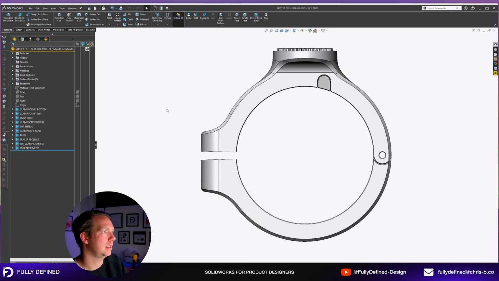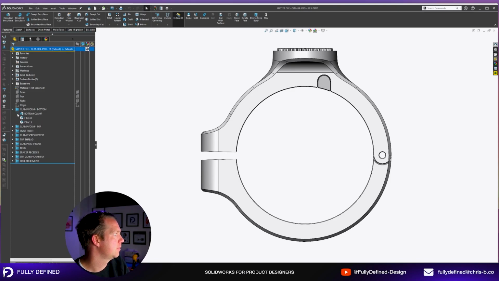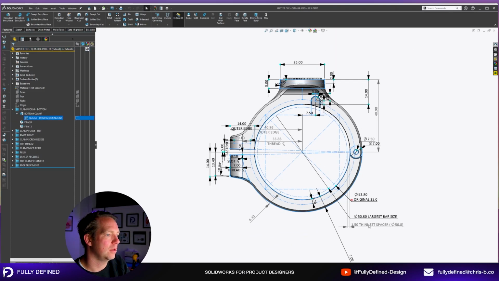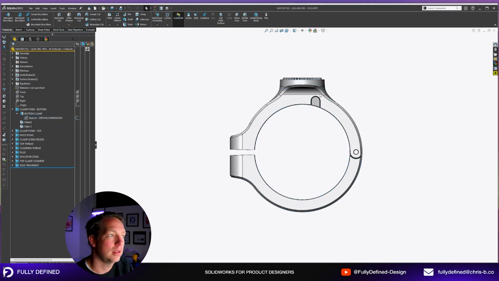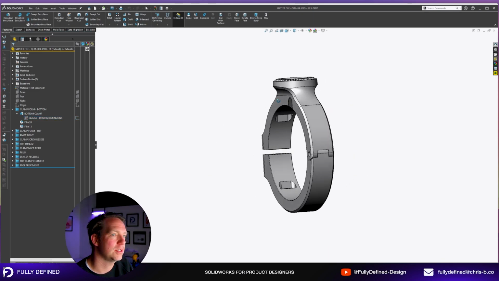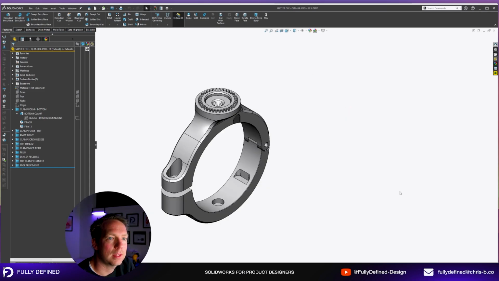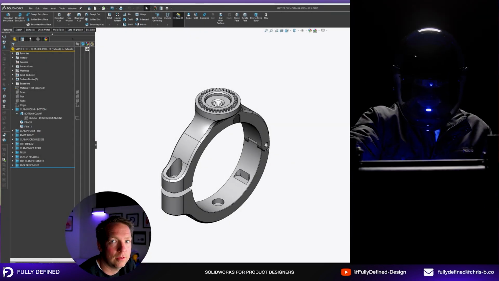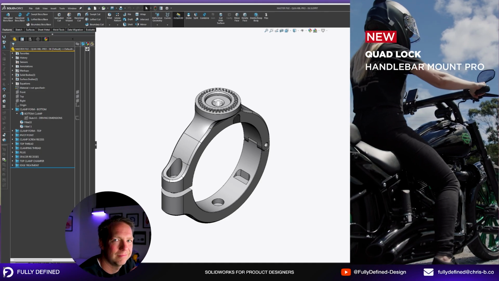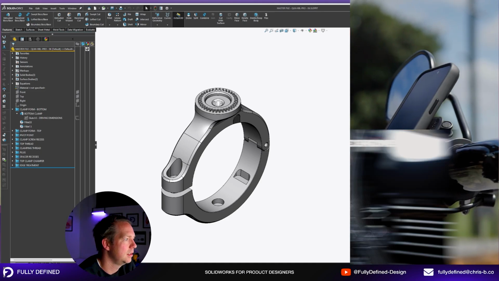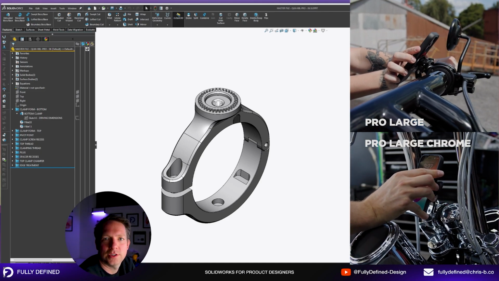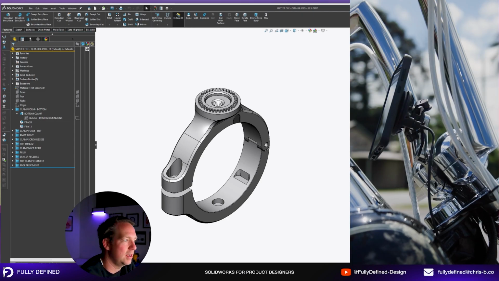This is our large handlebar clamp, with that internal dimension going from 35 to 53.8. And you can see some geometry changes. And then here on the side will be one of the promotional videos from Quadlock, minus the sound. If you want to check it out, just jump on their socials, you'll find it.